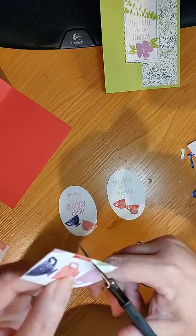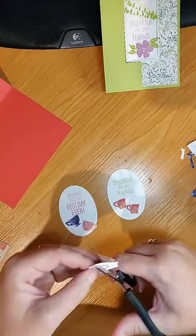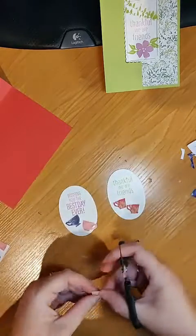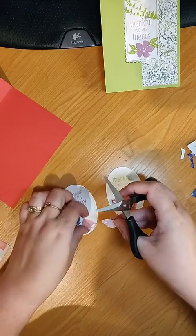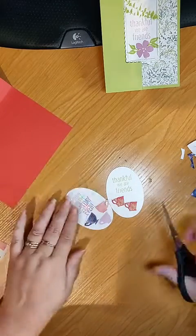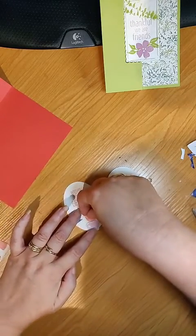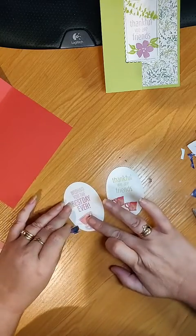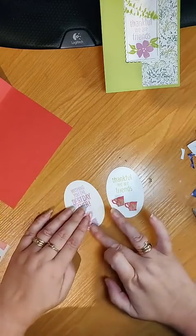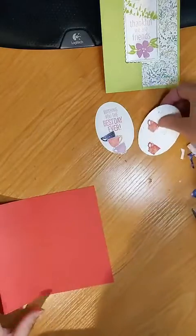But so pretty. I'm surprised actually by how much I do like this paper, because I'm a bit more of a subtle kind of person with my cards, with my paper and stuff. I don't tend to go for a lot of the bright colours. Maybe. I'll think about it.